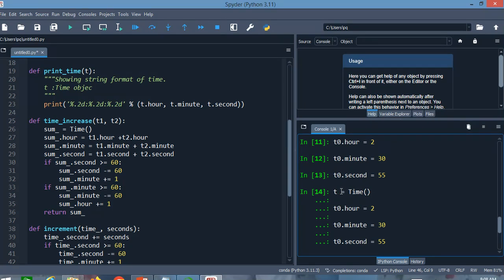Let's have T3. Okay, T3, T3, two, for example, change to 4, for example.